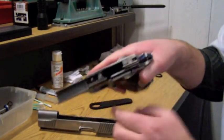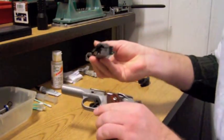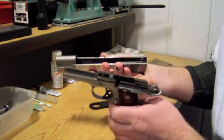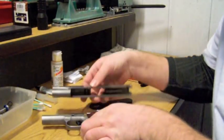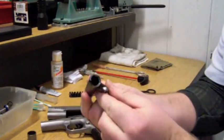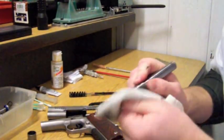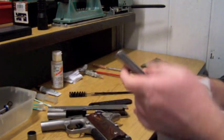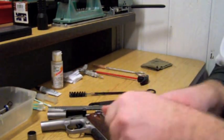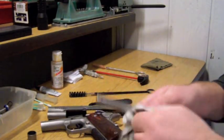And as you can see, it's pretty filthy. It's probably got about 500 rounds through it. The last couple of days I've been shooting it quite a bit, made quite a mess of it. So we're going to get it cleaned up. And then we can take our rag and start wiping stuff off, all of the old oil and all of the stuff that's built up on it, all the burnt powder.